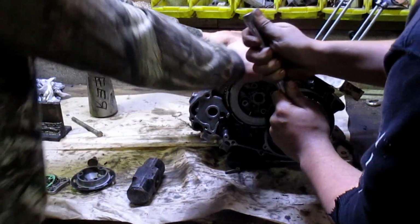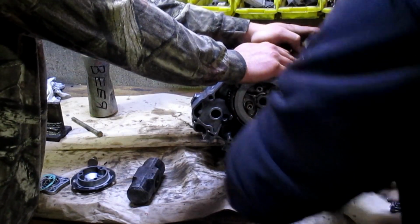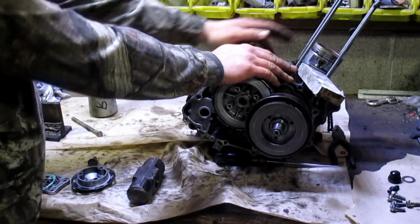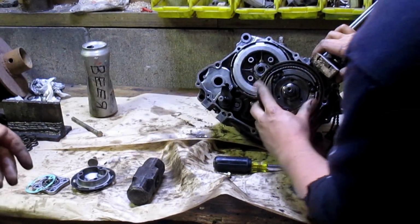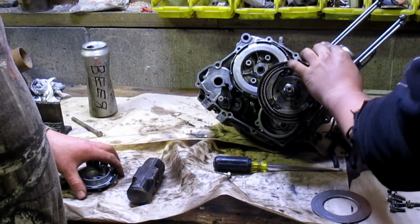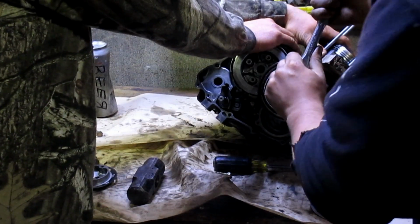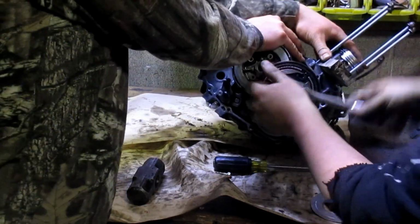Hold it. All right, muscles. Just throw it on now. Very good. A little farther. See the old divot where the factory punched it in, because there was that actual little punch where it digs into a small hole in the crankshaft. So we're just going to set it right back to where the factory had it 34 years ago.